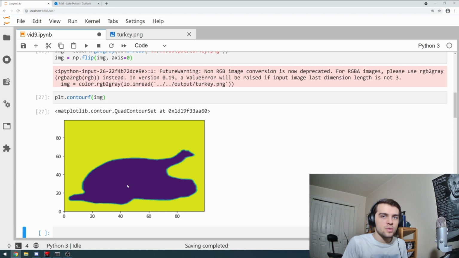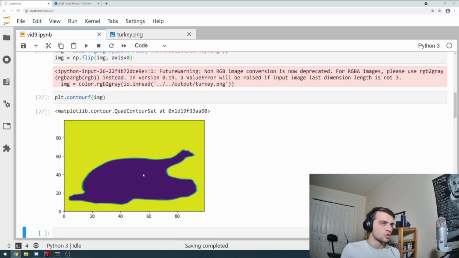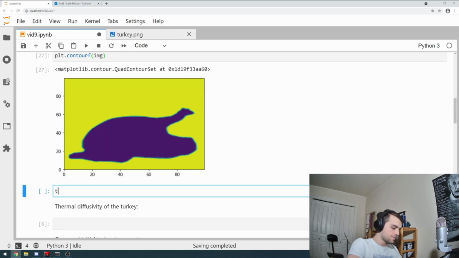And so now what we can do is we say when we update the heat equation, this yellow, which is the oven temperature, remains constant, and we're just going to update the temperatures of the turkey, and the heat is slowly going to leak in. So now we want to get only the points where the turkey exists. When we update, we're only going to update the turkey points. We're not going to update the oven. The oven's at a constant temperature. We're only going to apply this iteration formula to the turkey points, and the oven will remain constant at each snapshot. So to do this is actually really simple.